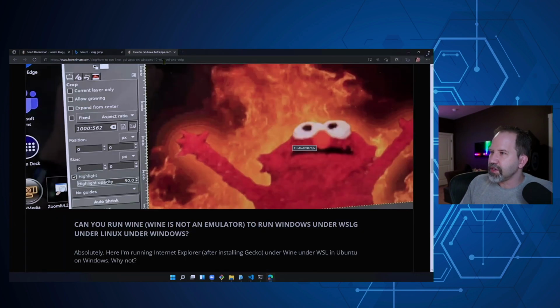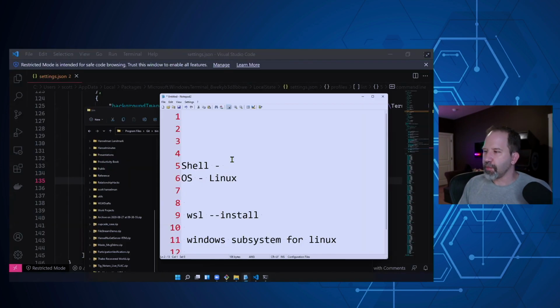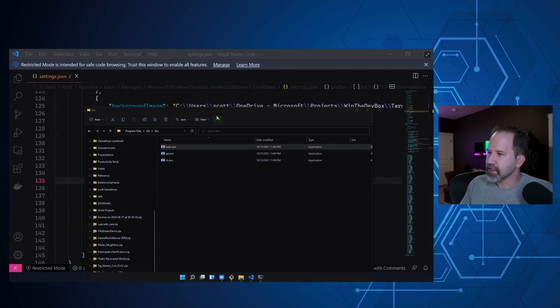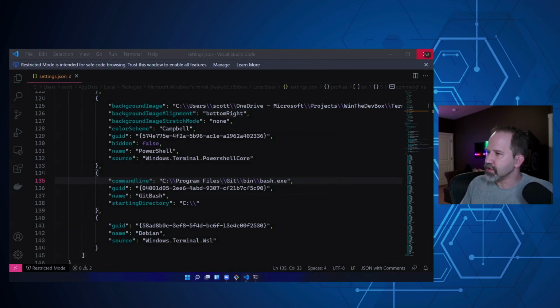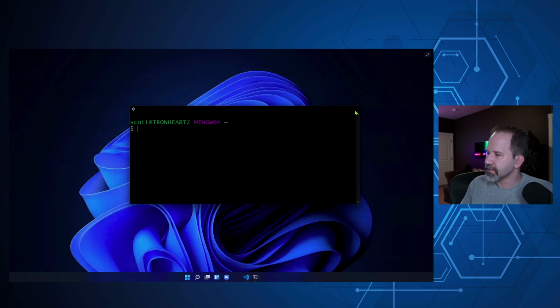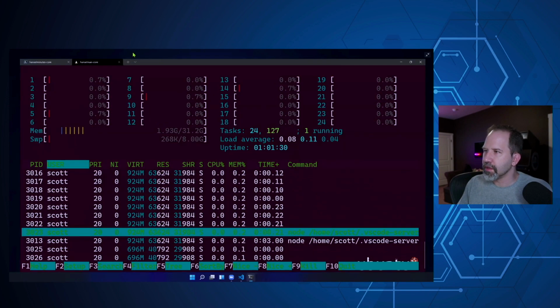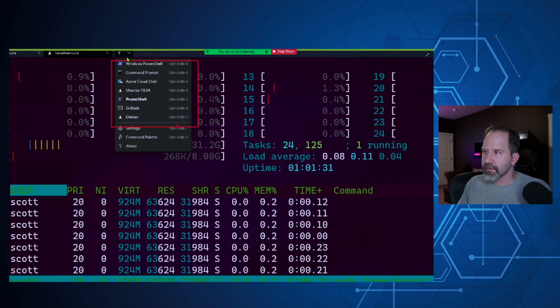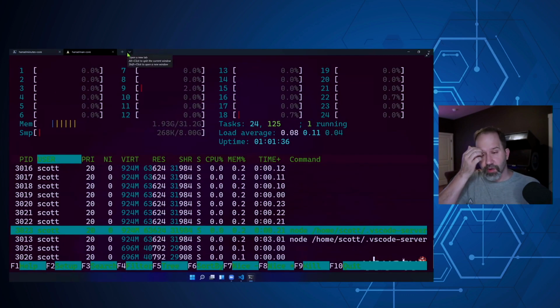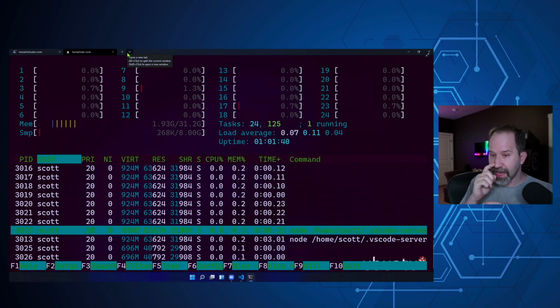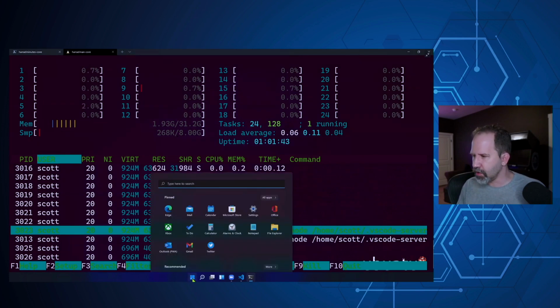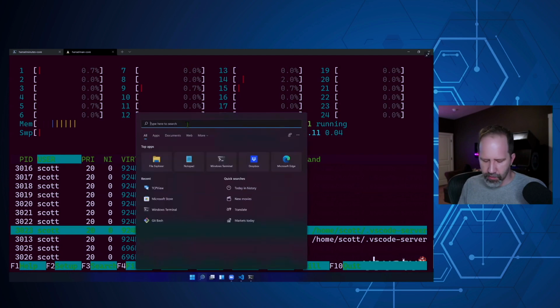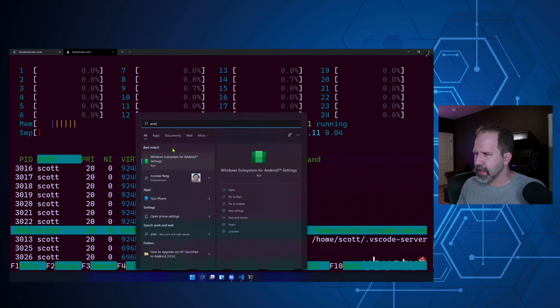This has allowed me to use the operating system that makes me happy, that I like. I like Windows. I've used Linux since it existed, and I've used Unix machines since before that. It allows me to customize my terminal the way I want it. I can run tmux, I can run screen, I can run whatever I want. I can run Docker, I can run graphical applications, I can run games, and then I can even go potentially, like I said before, and run Android apps as well.